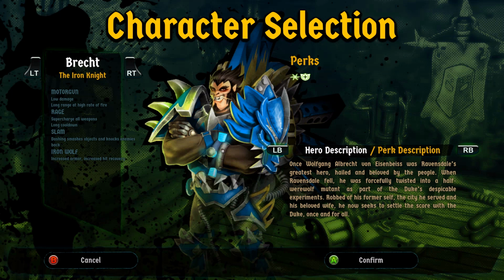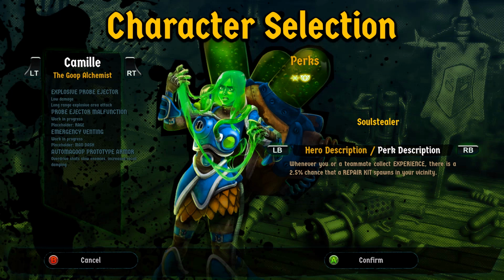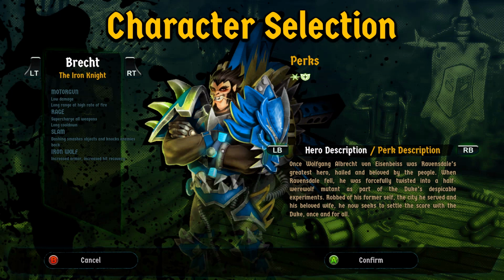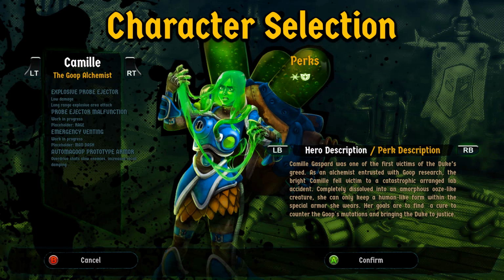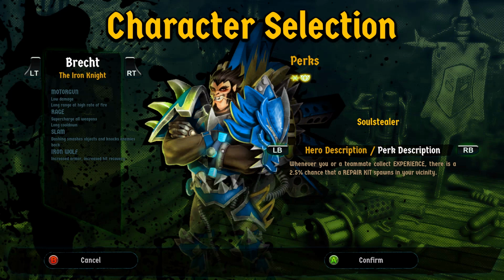But then I'm not entirely sure what all the things do. We'll talk about this in a minute. She has a rocket launcher, basically. It's called the explosive probe ejector, but it's basically a rocket launcher. Everybody apart from Stabigale is using Brecht's power-ups because they are, as it says, a work in progress. We can see here you can have a perk description. And with him, whenever you or a teammate collect experience, there is a 2.5 chance that a repair kit spawns in your vicinity, which is nice.